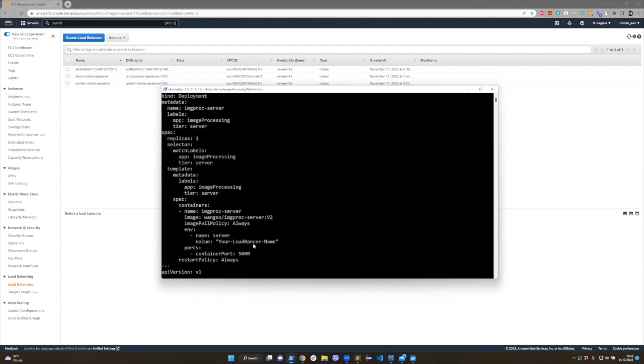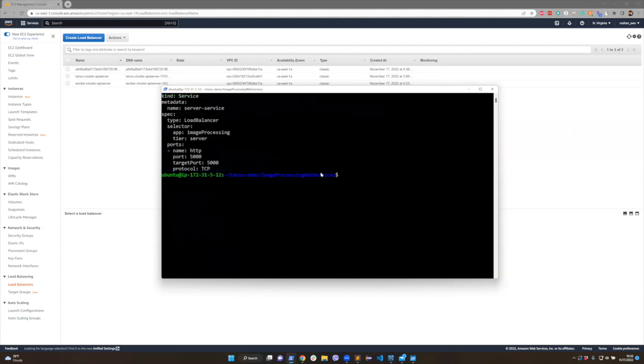Remember, there are some values here, such as your load balancer, which basically needs to be updated with certain information that we have. For that, what we're going to do is simply apply the kubectl to deploy the server that we created, right? So let's just do that now.